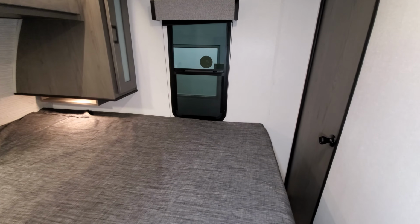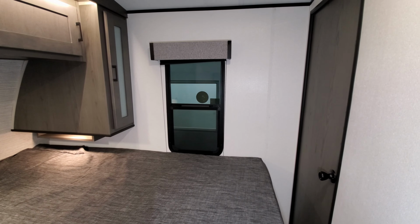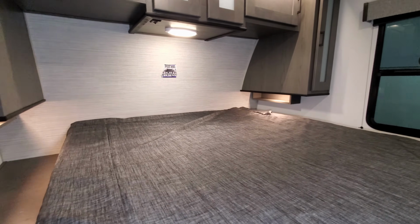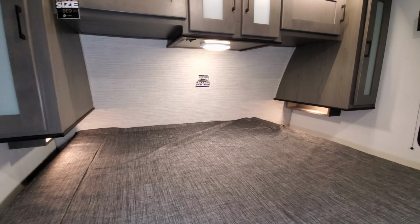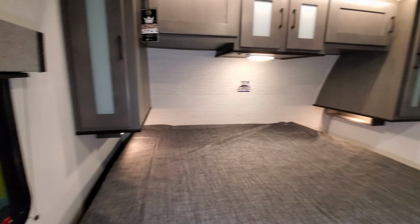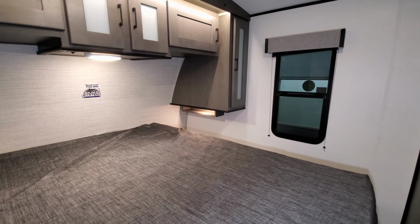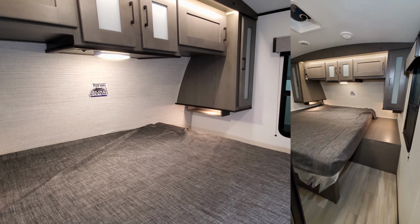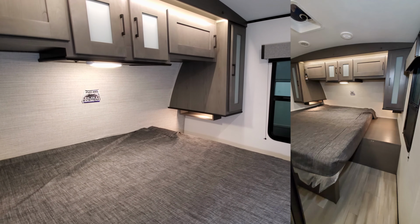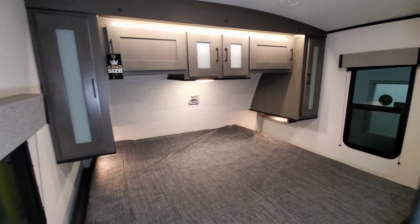Be careful. Window over there does actually open. And again, deep tint safety glass window, guys. But then if you want to slide it back, it's real easy to do. And you can slide it the other way also. So I just kind of slid it a little over more this way. So you've got some freedom to kind of maneuver around this bed to give you room, for example, to get up in the morning and get dressed comfortably there. Just shove the bed out of the way. So pretty cool setup.